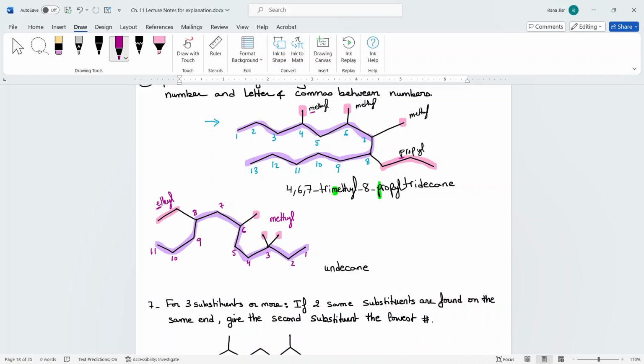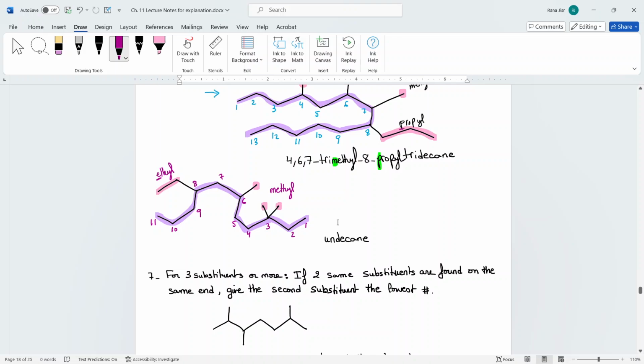So again, every substituent needs to have a number. It doesn't matter if the substituents are on the same carbon. Every substituent needs to have a number. So here I have 2 methyls on carbon number 3. So I would need to put the 3, 3 in there just to indicate those methyls. So that's going to be 3, 3. I'm just writing it down, and then I'm going to put the name together. And then 6. You arrange the numbers from the lowest to the highest in there, and that is going to be trimethyl.